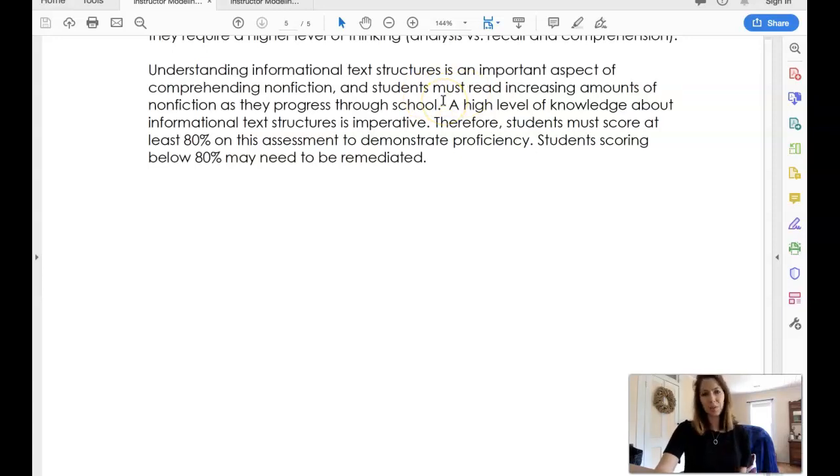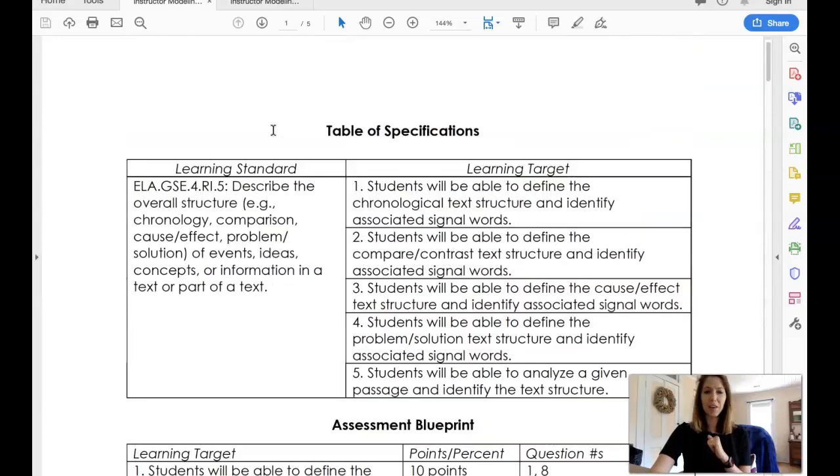So I've decided that 80% is the cutoff point to show that students have demonstrated proficiency with meeting this learning standard. So if I give students this assessment and they score an 80% or above, I can assume that students truly understand how informational text structures work and that they know how to identify them. If any students took my assessment and scored less than 80%, I could conclude that these students might need some more help with understanding or perhaps analyzing the different text structures. So that's my evaluation criteria. That's one example, a test that includes selected response and constructed response items.